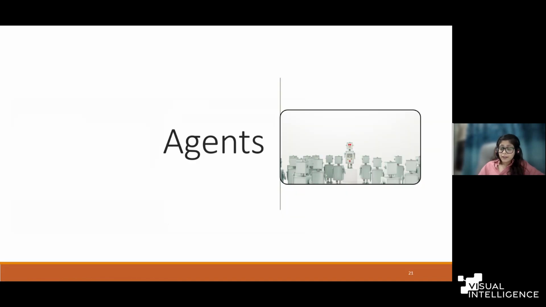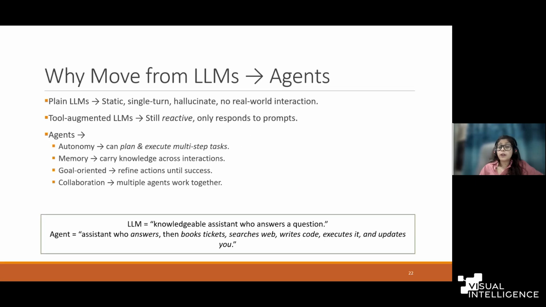Okay, now that we have seen the biases, let's move on to the agents. What are agents? Why do we want to move from LLMs to the agents? What is happening here? There were a lot of limitations of standalone LLMs. They are singleton, they are reactive, they just predict the next best token. There is no memory or state there. They tend to hallucinate a lot, and they are extremely poor at multi-step tasks. They do not know how to use any tools because they cannot do that in a single turn.